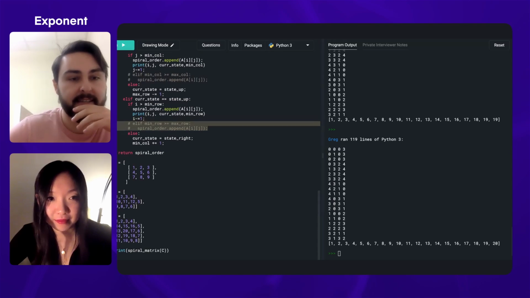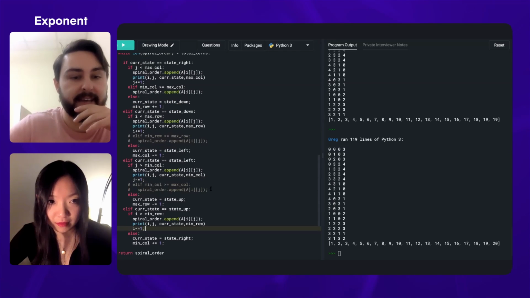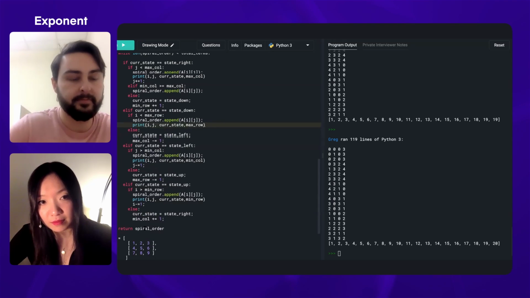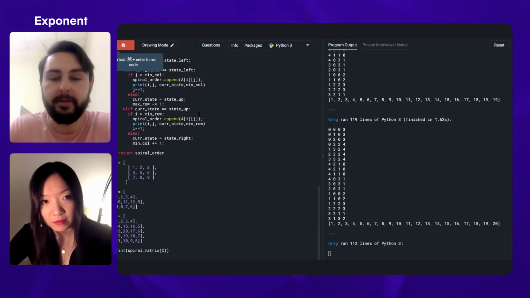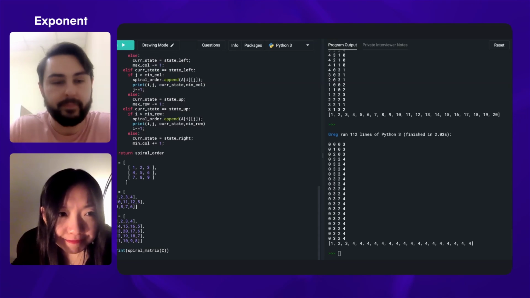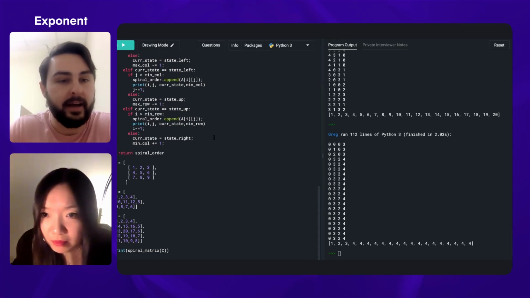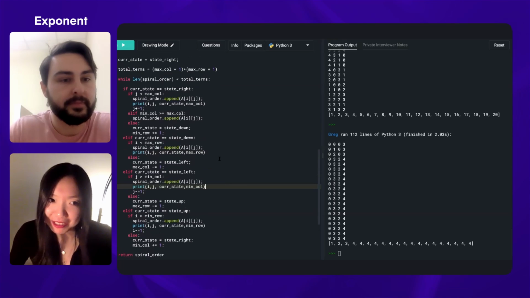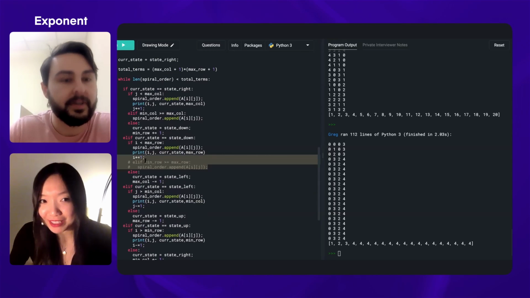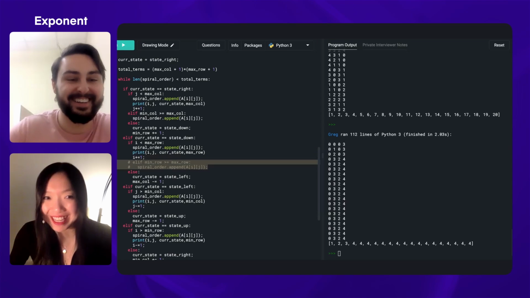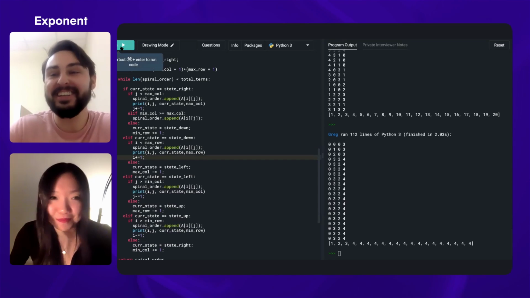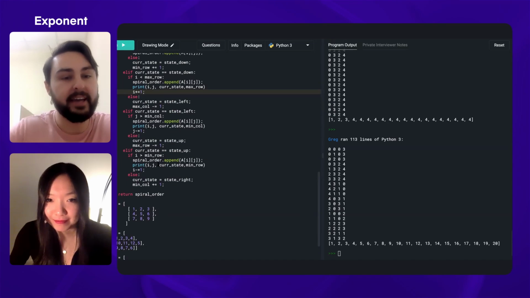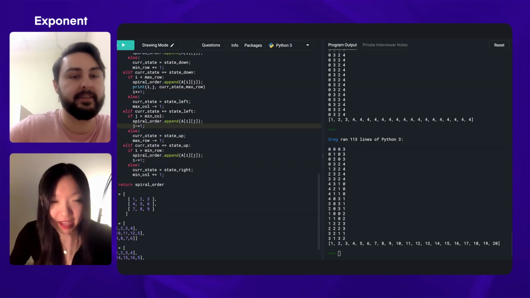Let's see if it still works for all the other test cases. If I rerun, oh, I wonder if I messed up. I think you accidentally deleted a line that you might have needed. I did delete a line, you're right. Maybe I shouldn't delete lines in the future. That seemed to work. I can also get rid of these print statements.